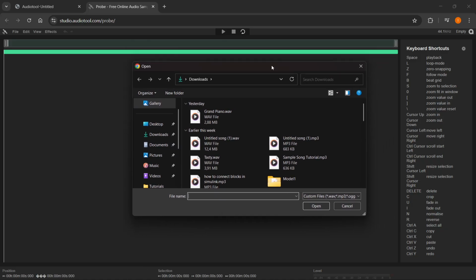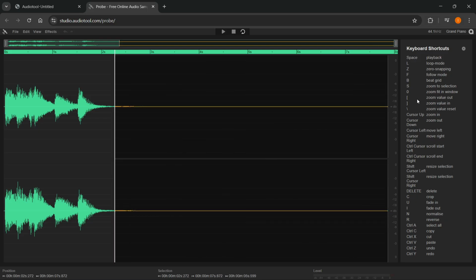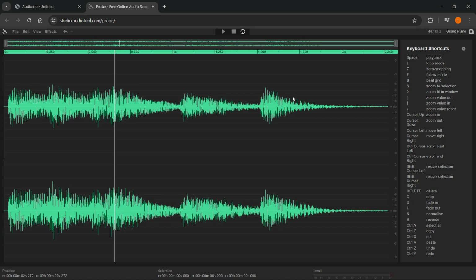Then, find your audio on your computer. So I have it over here, just something completely random. I'm going to click on here and click on Open. And then from here, as you can see, you can go ahead and, of course, edit it. You could go ahead and cut different parts. You could delete, you could chop, whatever you want to do.